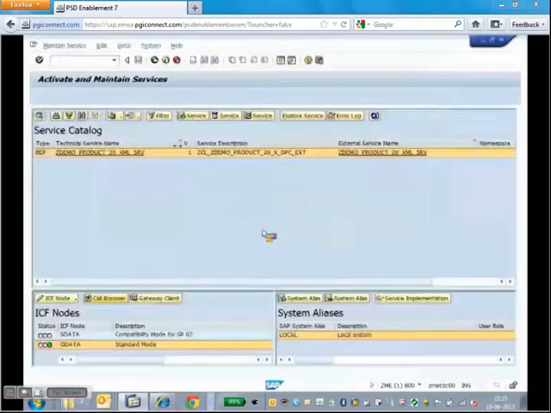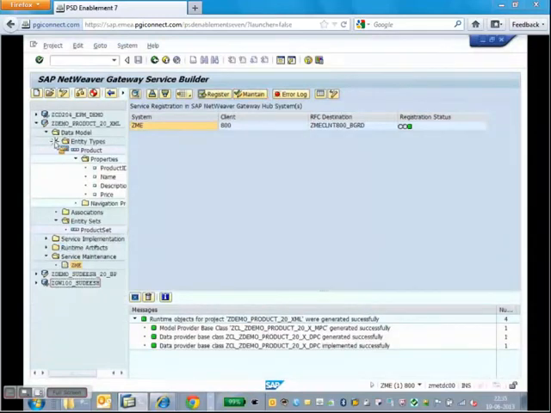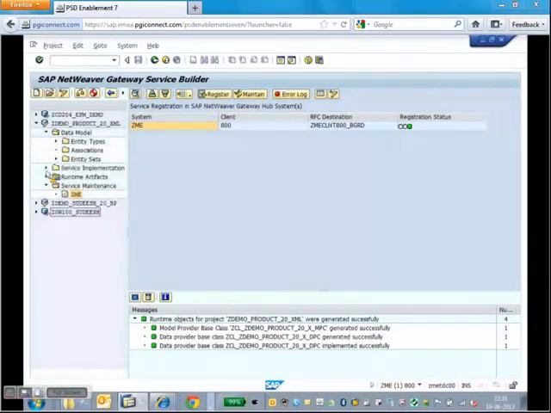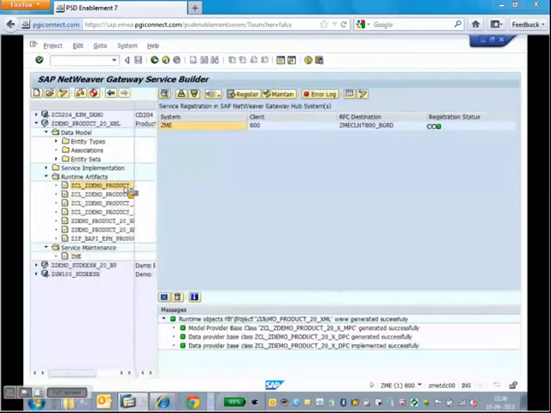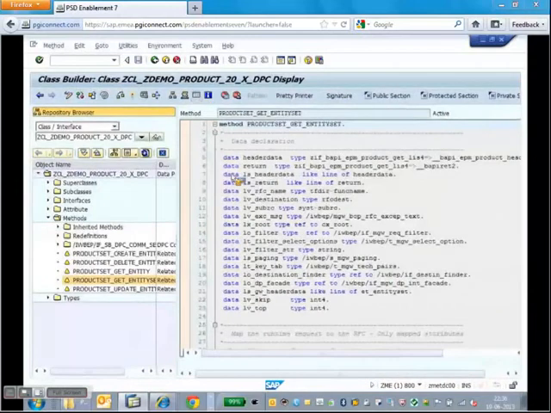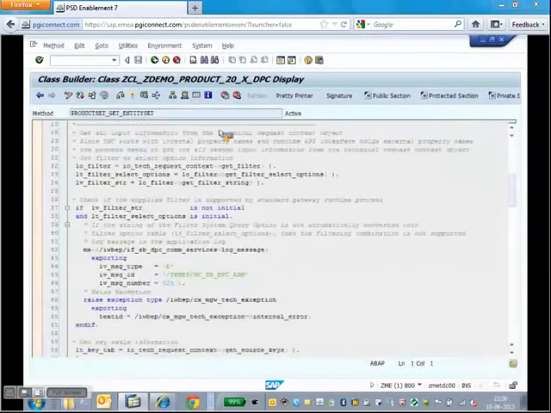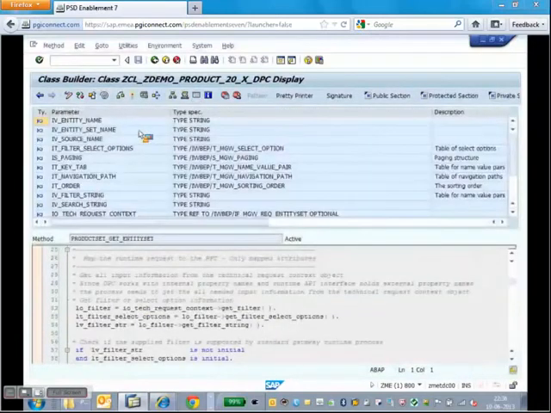Yeah. So what happens is that, let me open the data provider class where you have this mapping happening. So let's go to the get entity set, and look at the signature of this method. What the framework does is that the URI filter parameters on the URL will be converted into a filter option.